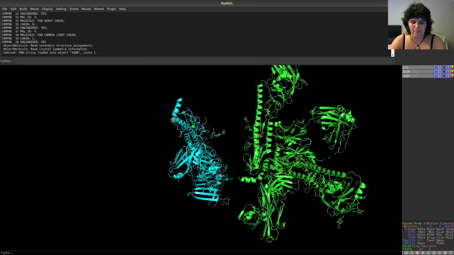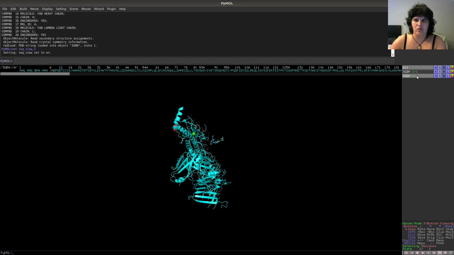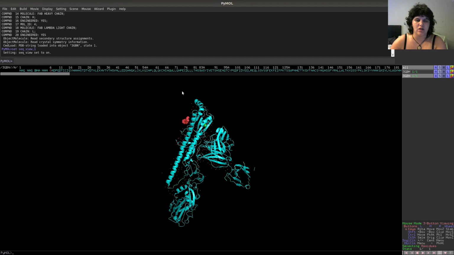We can type set seq_view, comma 1, and here we can see in the top part the sequence of the two PDBs. I will now focus only on 3GBN because we have just a single unit, while for 3GBM we have two. I will color it by chain.